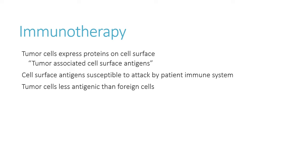But basically, typically these tumor cells may be expressing an antigenic cell surface protein, the receptor, or some other protein that identifies as cancerous. And so if we can have those cells presenting something that the body can react to, we can try to stimulate that immune system. And as you might imagine, if we're stimulating the immune system or that inflammatory response, what kind of side effects might you expect to see?